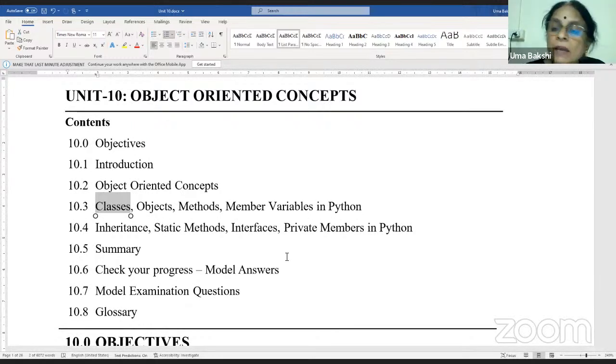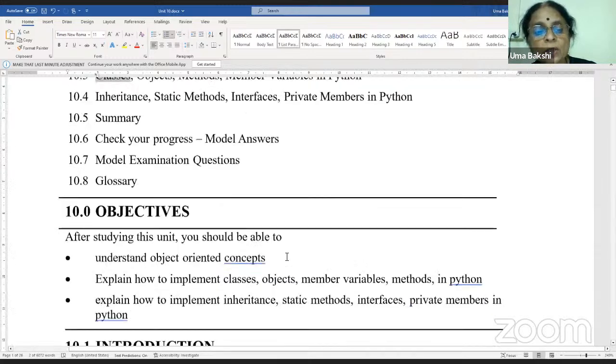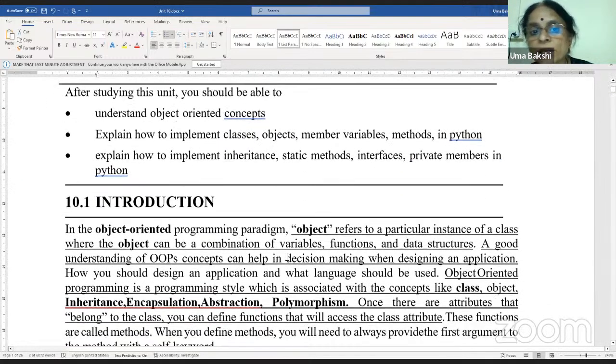Object-oriented concepts means whatever programming we are writing, we are working towards an object. Suppose I'm preparing a list. The list is towards one particular object, like creating students' details or an employee's details, something I'm working on. So there is an object and I'm working towards that object. So here we understand the object-oriented concepts.